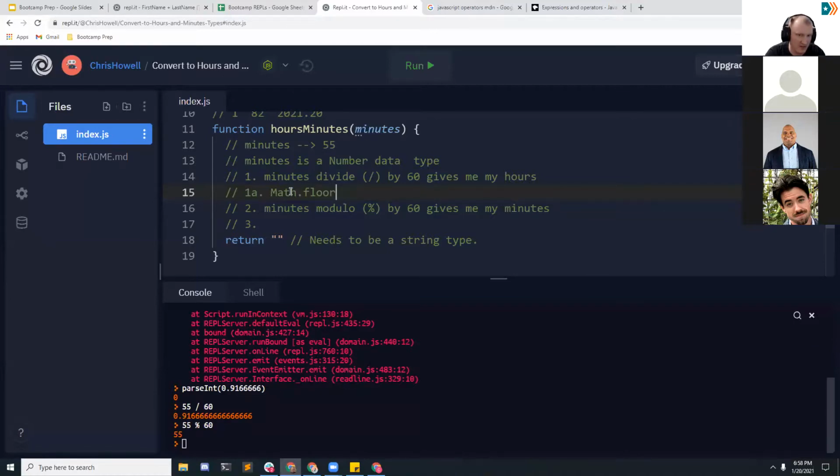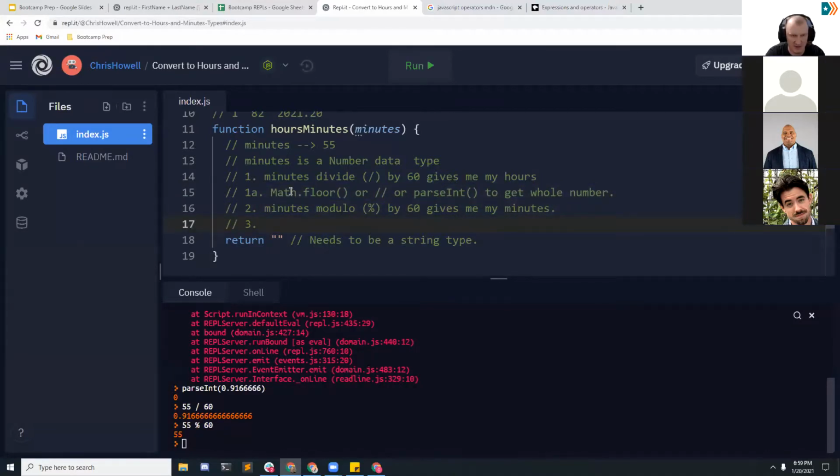We could use Math.floor, or we could use the double slashes, which is integer division, or we could use parseInt to get the whole number. I'm trying to choose my wording here just to make sure it makes sense.